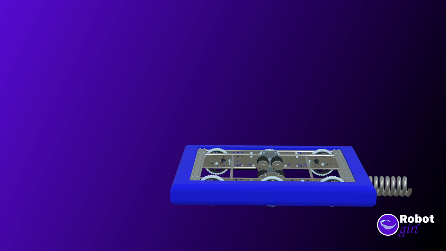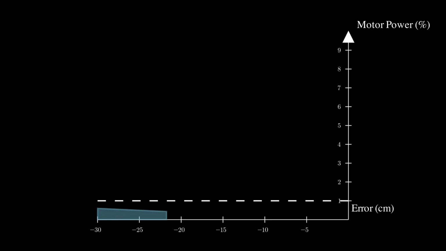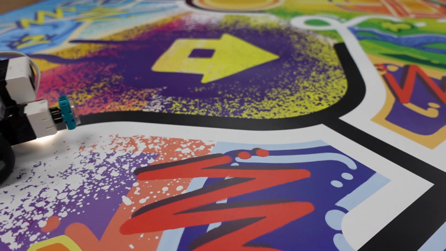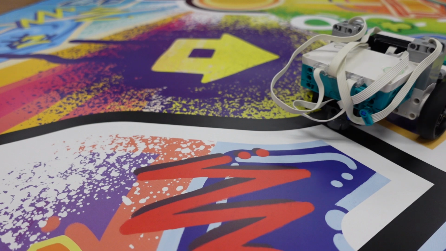One of the decisions that you'll need to make is how quickly do you want your robot to get to the goal? What if, instead of 0.2, you choose 0.02? At 30 centimeters away, your robot already would only be going about 60% speed. So it'll eventually get to the goal. It'll just take a lot more time. In many situations, the proportional parameter might be the only one you need, and you can just leave the other two at 0. In LEGO League, I could get pretty smooth results with just a proportional line follower.